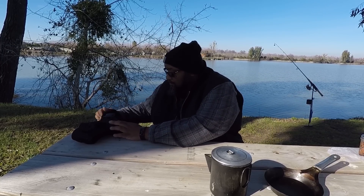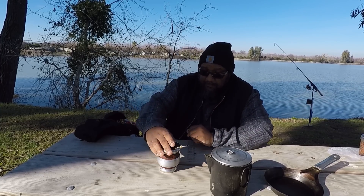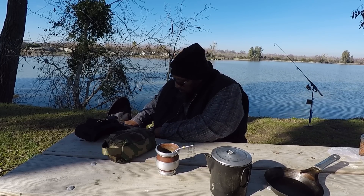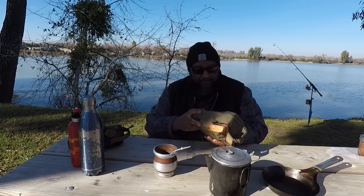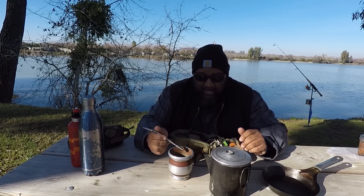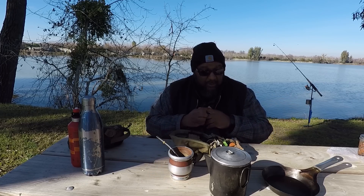Let's get some water started and talk about mate for a little bit. A lot of you guys have been asking what is it that I drink when you see me with the mate and the bombia. A lot of guys got kooksas because they drink coffee and whatnot, but I'm just not a coffee drinker. Coffee has never agreed with me, so what I drink is yerba mate. I'm gonna make up some mate this morning.